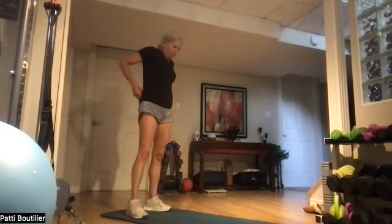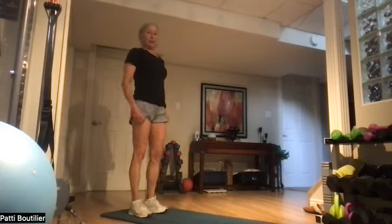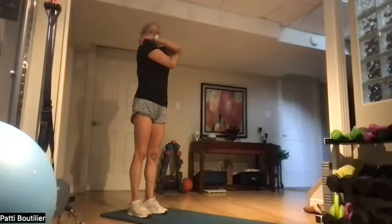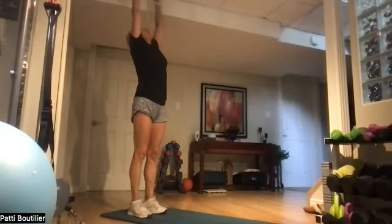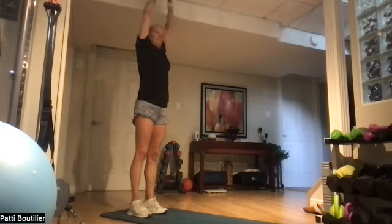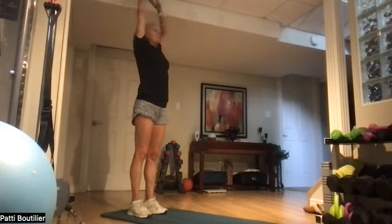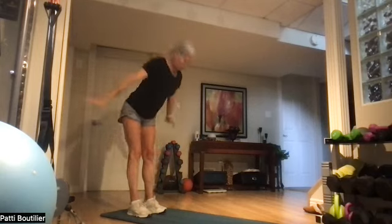All right. Make sure everything's all put away. Have your band in hand, standing at the end of your mat. We're going to go all the way up, reaching for the sky. Reach, reach, reach. Let's reach over to the right. Over to the left. All the way up and coming down those sidewalls.